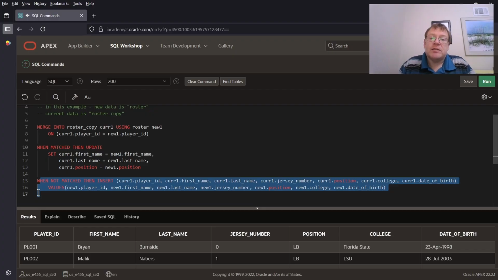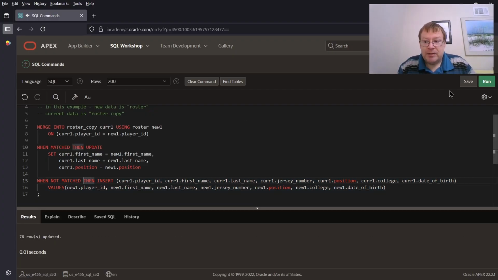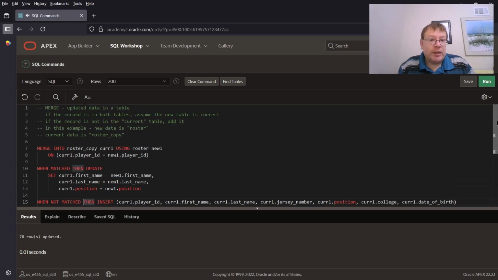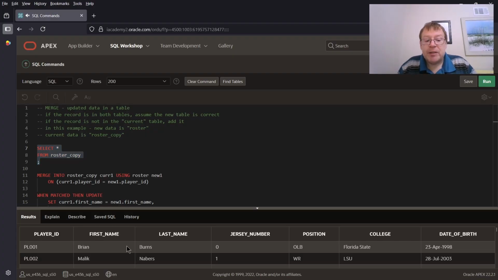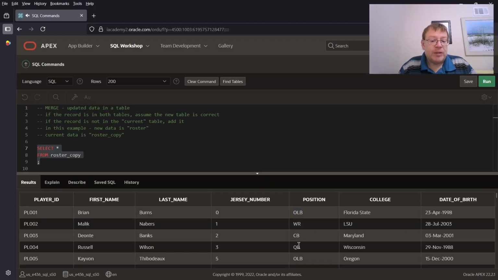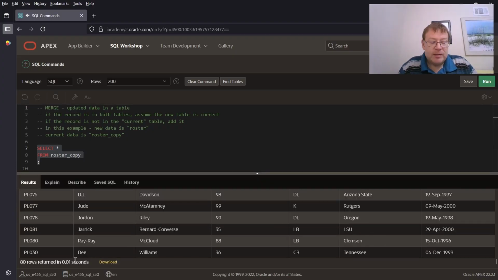And that's going to be the clause that brings back D. Williams. We see 78 rows updated. Now, what I would expect is Brian Burns' name should be correct. We should not have a bunch of linebackers, and D. Williams should reappear. And as we would expect, there's Brian Burns at the outside linebacker because that change was also undone. We see people at other positions. Once again, D. Williams has returned to the building.